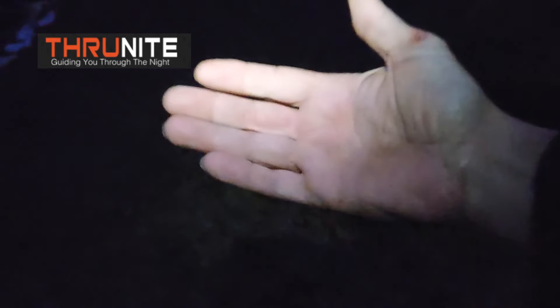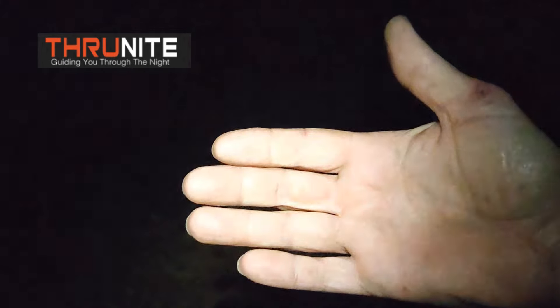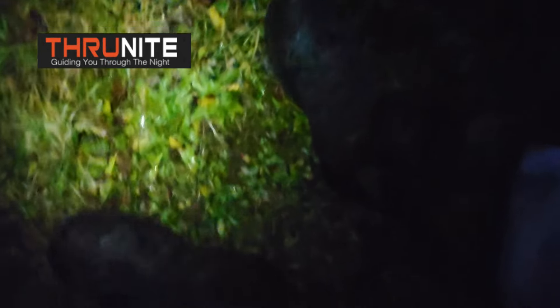When you long press it, there's firefly, and firefly is plenty bright enough to read a map. There's my hand in the almost dark, and there's firefly — you can really see pretty good with just firefly. It would be perfect if you're looking for night crawlers to go fishing, since it's not too bright to scare them away.